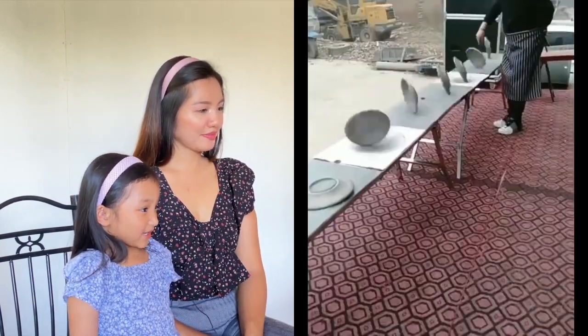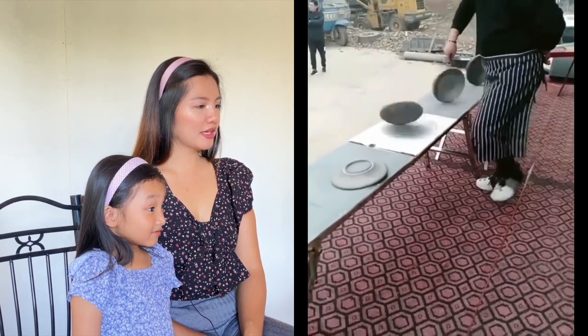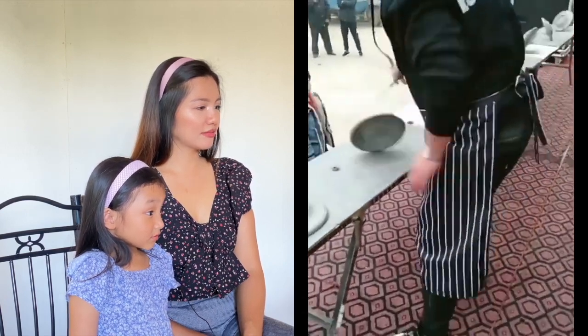That's very nice. He's reversing it. Oh, that's a pro plate spinner. Look at that, man.